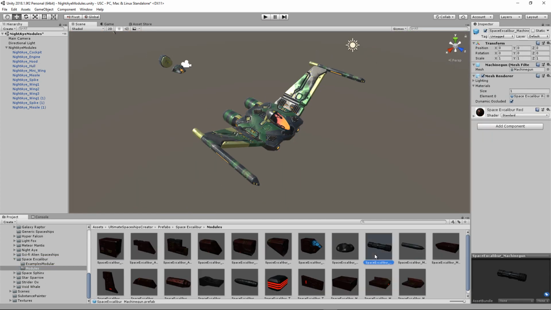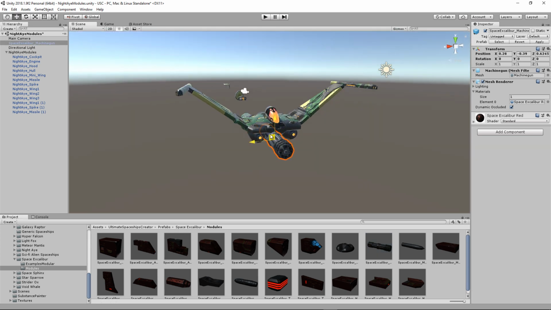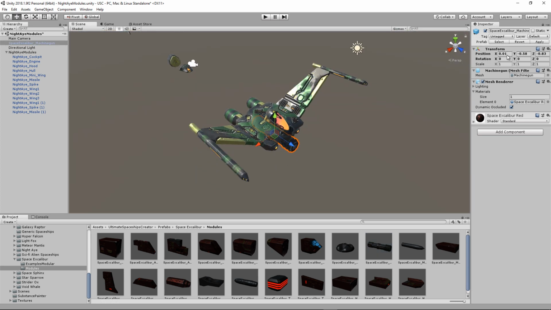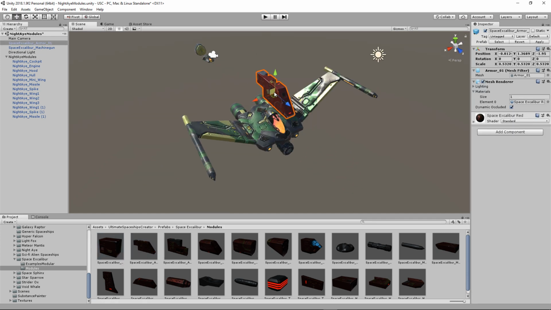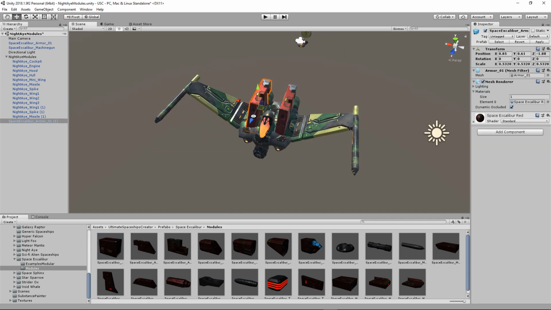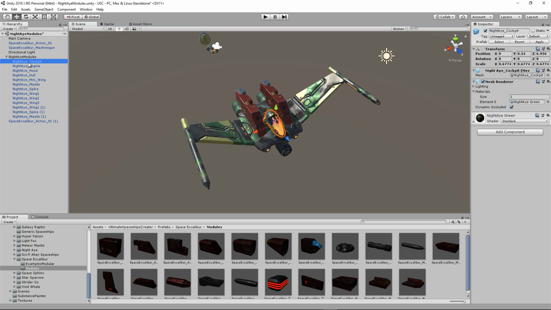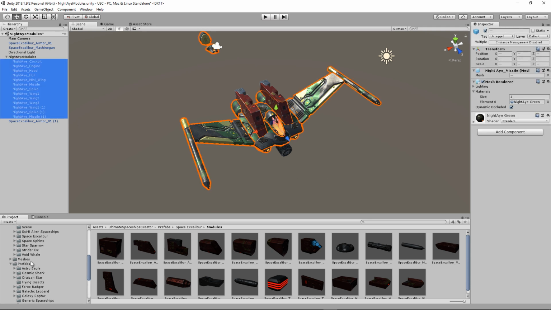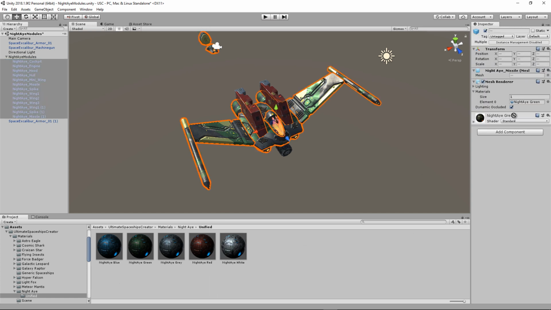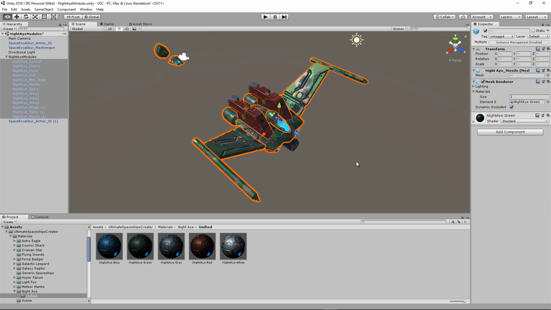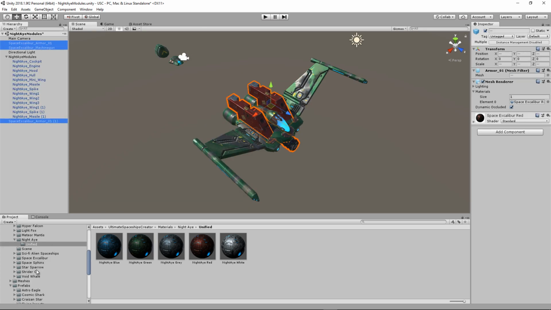And if you want, you can also combine modules from different spaceships. For example, I could use modules from this other spaceship over here. But as you may notice, the colors may not match up. In this case you can always use the unified materials located inside each materials folder, which is useful for such cases or for using the same color for a faction applied to different spaceships.